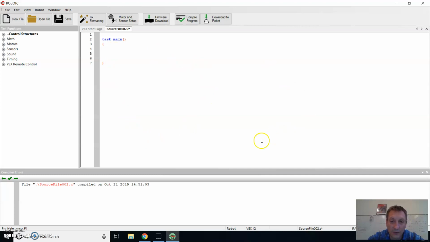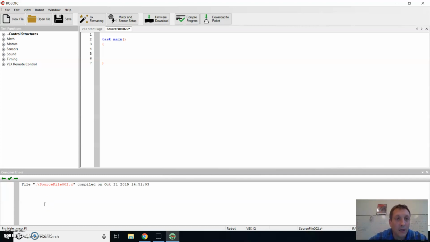This area of the screen right here, where we find this task main function, this is where we're going to be putting most of our code. These numbers here are the lines of code that we're on or working with, so we have 7 lines right now to start with. This is our function library, and so we can pull different functions out of here into our code, or we can type that as well. Down at the bottom we have a compiler, and so when we compile our program, it will tell us if we have any errors and give us an idea of what that error might be and what line of code it is on.